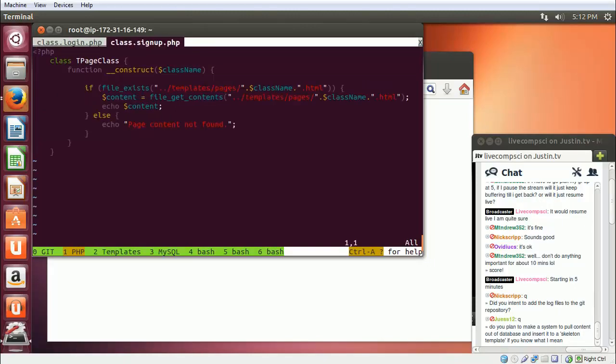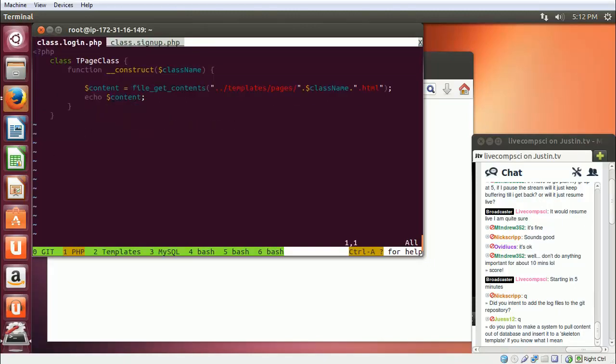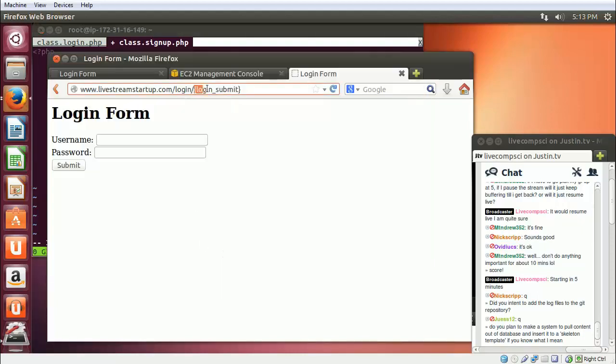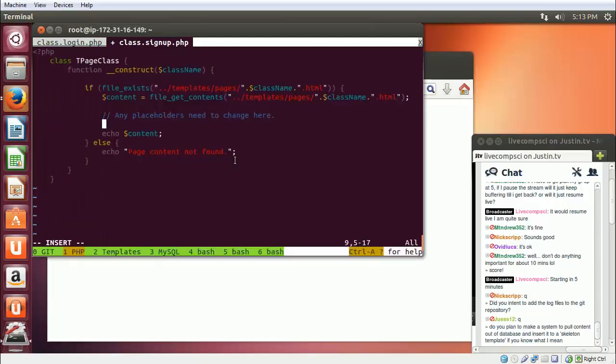here are the two classes that obtain the content for these pages. So wherever we have a placeholder, like for example, this brace login submit, we want to replace that text with whatever we want it to actually contain.